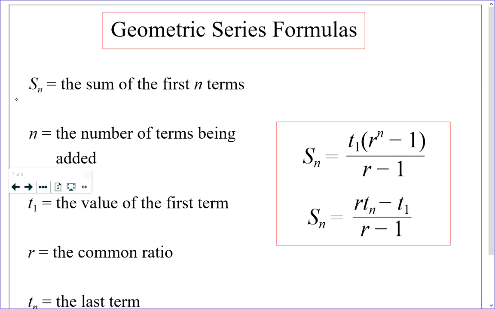How many of you have discovered, even in less than 24 hours of working with these formulas, that you probably use the top formula more often? Even to the point where if you could use the bottom formula, sometimes you just use the top formula anyway. The difference is the bottom formula is very handy because you don't need to know the number of terms.